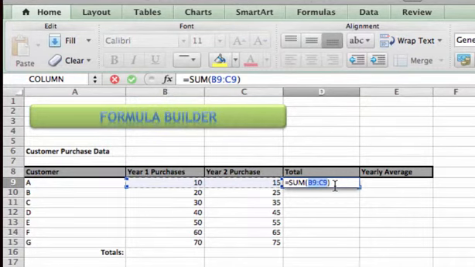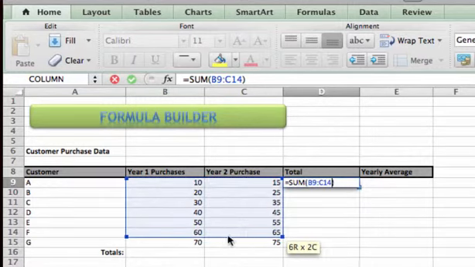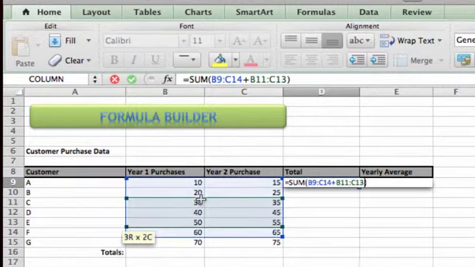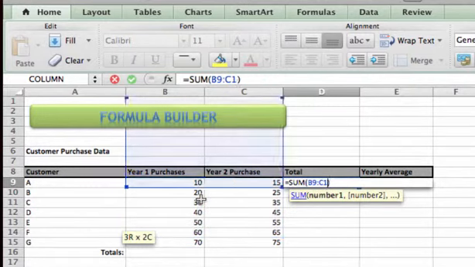So if the range needs to be adjusted, you can do that here before entering it simply by clicking and dragging to reshape the range. I can simply highlight a different range, and you see how the address changes as I move and change my range. But I'm going to go ahead and just add these two cells, what's in column B and C. And when I'm done, I can go ahead and hit enter.